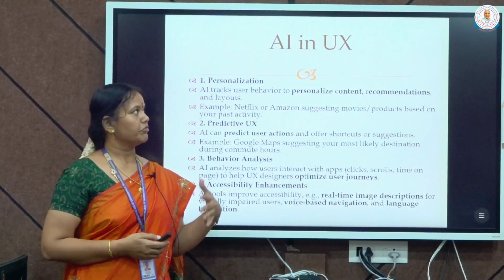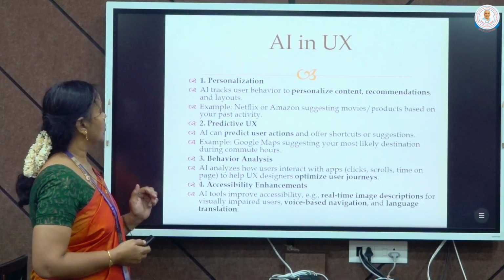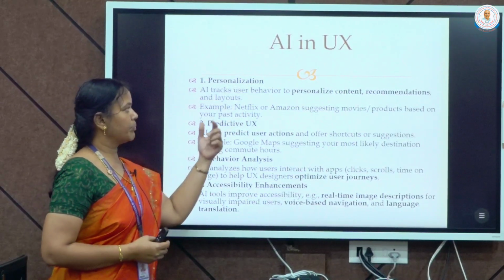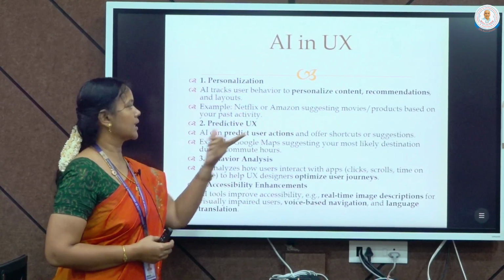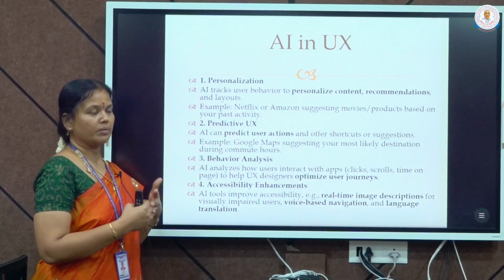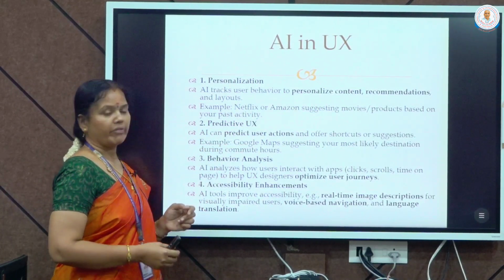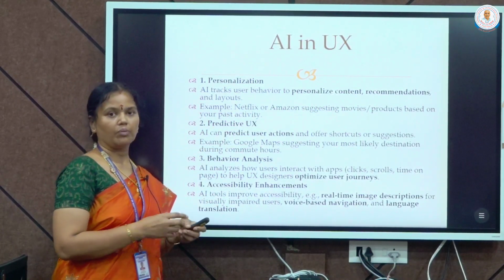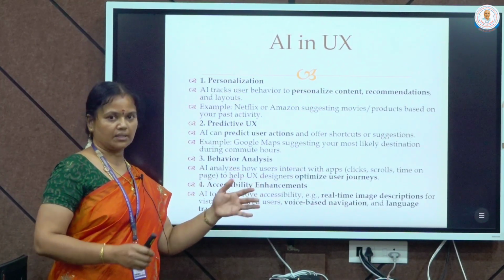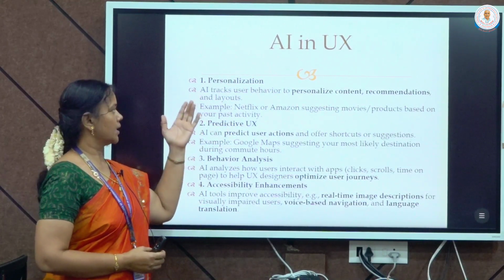And what is the impact of artificial intelligence in UX, that is user experience? One is personalization, where AI keeps track of user behavior to personalize the content and recommendations. Yes, it gives recommendations based on our behavior. One such example is Netflix or Amazon. When we search in Amazon for some particular product, we continuously get recommendations: this is a product you searched last time, and such recommendations pop up. That is one example of this AI.